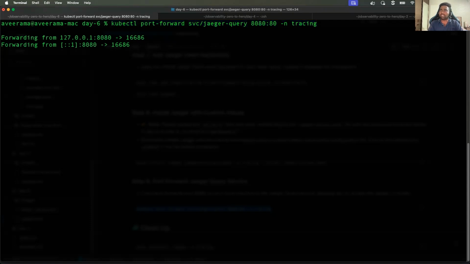So if you are using an EC2 instance, to this command, just add hyphen hyphen address 0.0.0.0, and then you can access the user interface through the IP address colon port. So instead of using 127.0.0.1, use the EC2 instance IP address, but you need to add this to the port forward command.